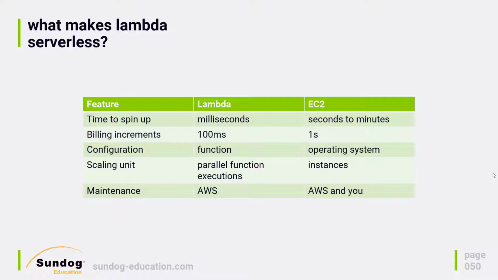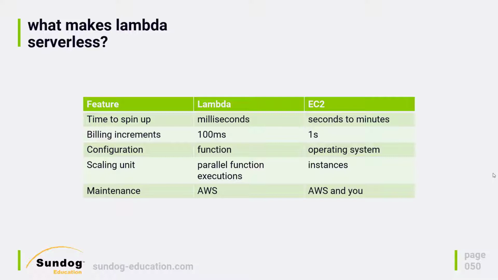So with EC2, it can take minutes to spin up a new instance, but with Lambda, it's always sitting there waiting for you to go right away. Billing increments. Lambda bills you for just the time it took, rounded up to the next 100 milliseconds. So the cost, if you're out of the free tier, maybe it's just free for you, and for this course it probably is, is based on the time and the amount of memory that you use. So you're getting billed for exactly the compute power that you're actually using, rounded up to 100 milliseconds.